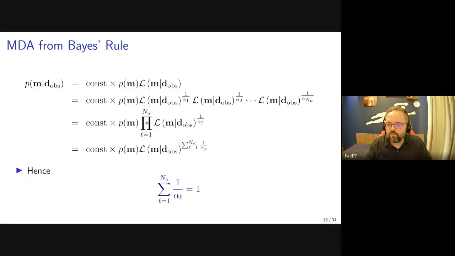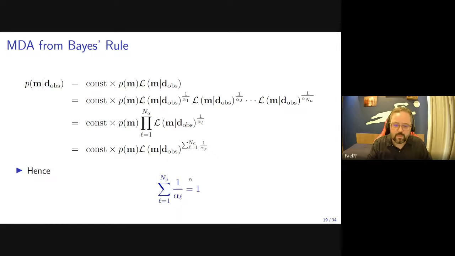So this is a product of terms which have the same base. So it's a product that is like the base to the sum of the exponents. The sum of exponents is over here. If this is equal to 1, I get the same thing I started with, which means I'm not messing with Bayes rule. So that's why we have to keep this one, because I don't want to mess with Bayes rule.